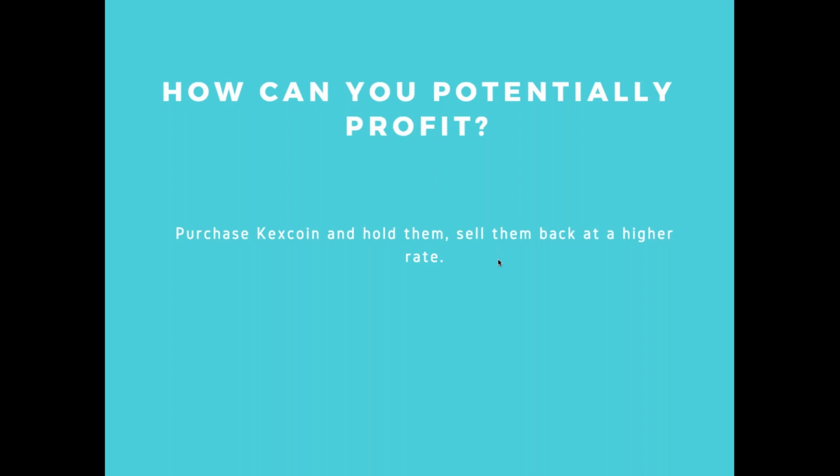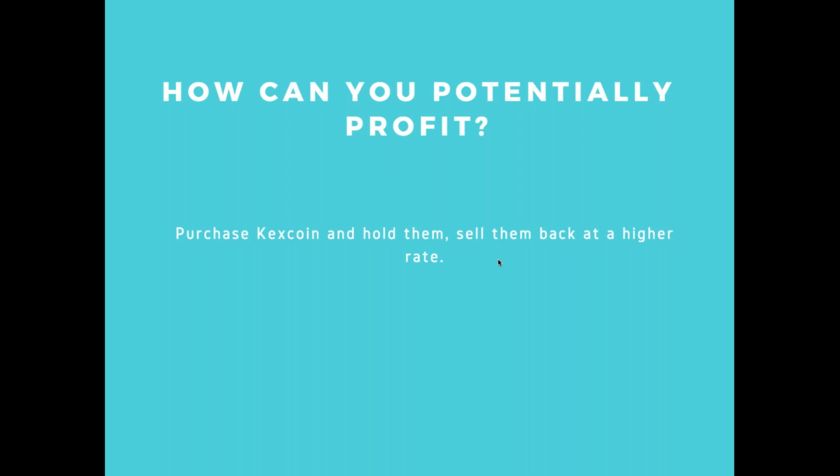Really, how it works with cryptocurrency is quite simple. You buy your token, which is set at a small rate in Bitcoin. By the way, everything's done in Bitcoin. Then you hold them just like you would hold Bitcoin, and then you sell them back. So instead of selling to somebody else, you'd actually sell it back to Kexel Group, who have a promise to buy, and you would do it through the BitShares exchange.